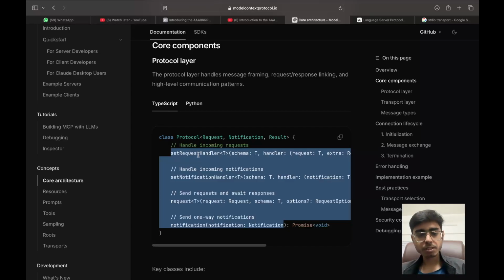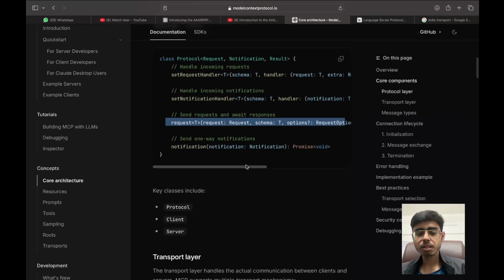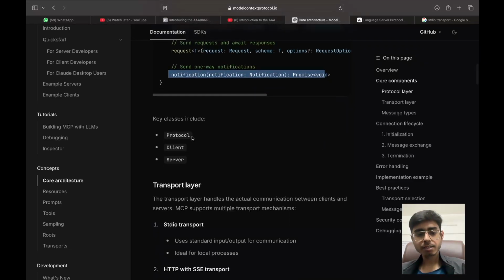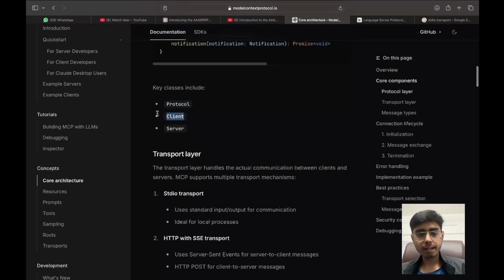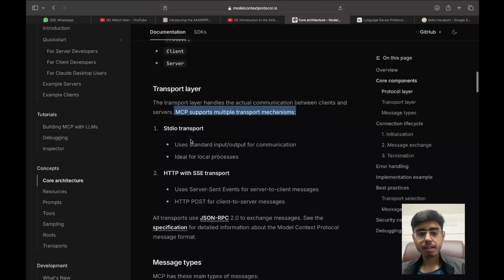So the request handler, then the set notification handler, then the actual request, which can have a certain schema and options, and then the actual notification. So key classes include the protocol, the client, and the server. The transport layer handles the actual communication between the client and servers, and MCP supports multiple transport mechanisms: STDIO, which is standard input output, and HTTP and SSE transport.